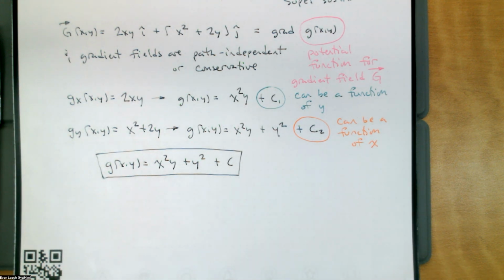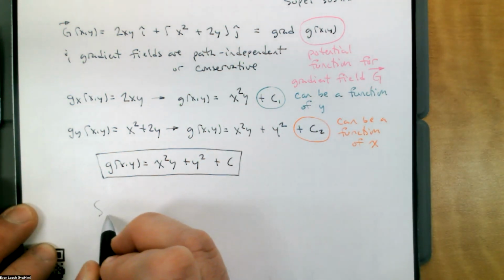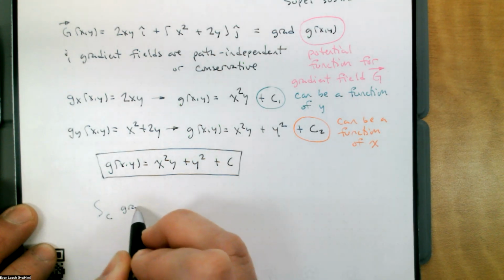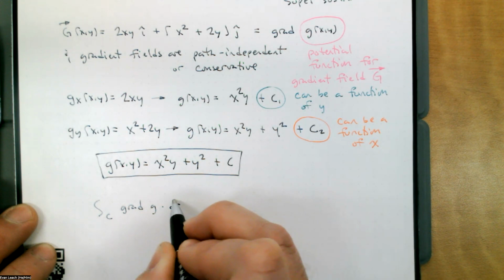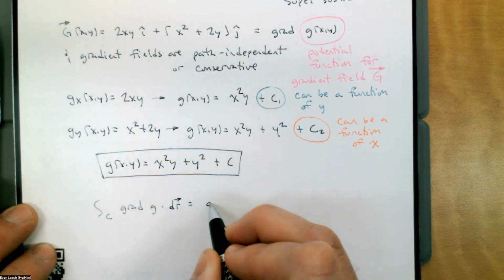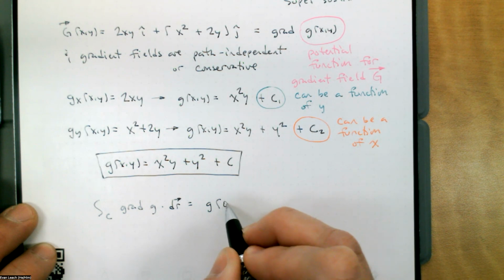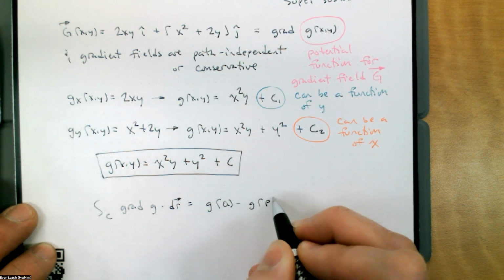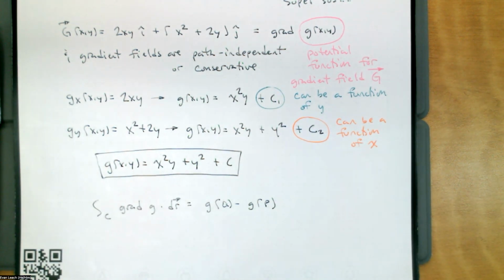Any questions? All right. Unfortunately, I had to take some time to fix my mistakes because I wasn't being careful enough, I guess. But we do want to combine this with our fundamental theorem of calculus for line integrals. The integral over some path C of a gradient function dot dr will just be the potential function evaluated at Q minus the potential function evaluated at P. So if I evaluate this function at the point 1, 1, I get 2. If I evaluate the function at the point 0, 0, I get 0. The difference is 2.